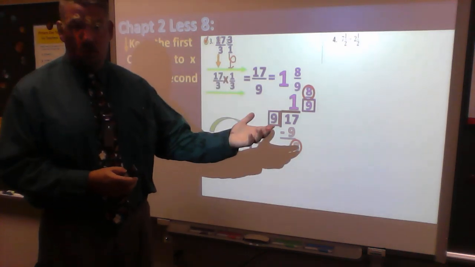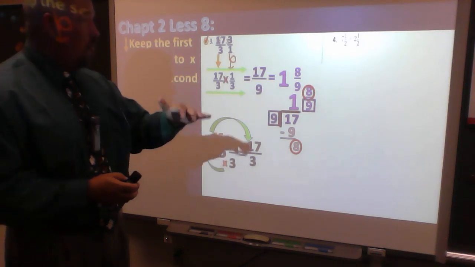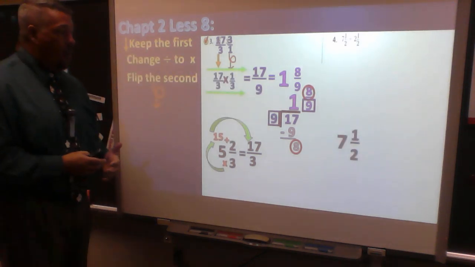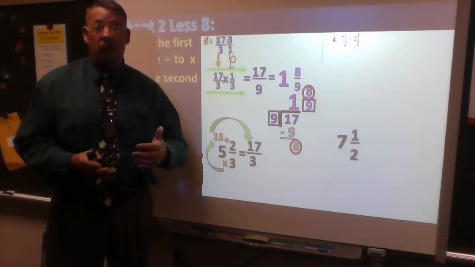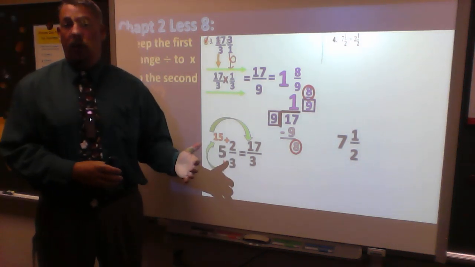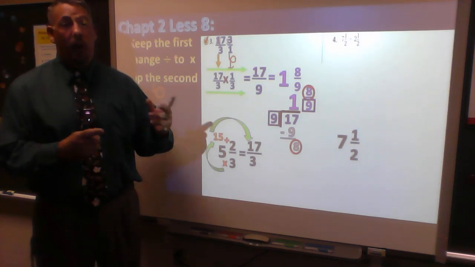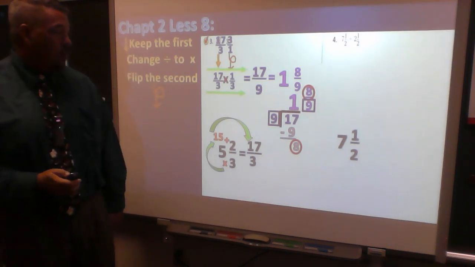Now I've got the 2 mixed numbers, right? So both of those have to be switched. I have to change 7 1/2 into an improper fraction. I have to change 2 1/2 into an improper fraction. I can't have improper fractions as my answers, but I sure need to use them in my math problems.